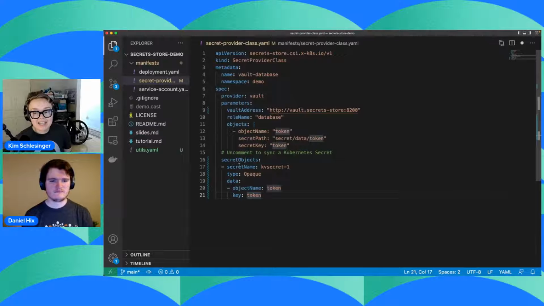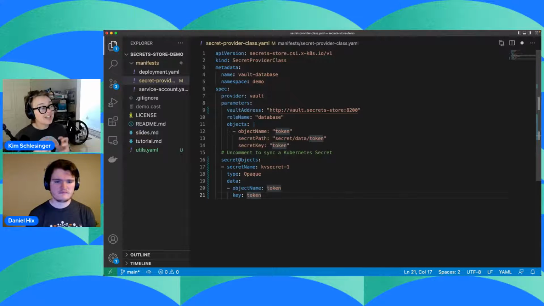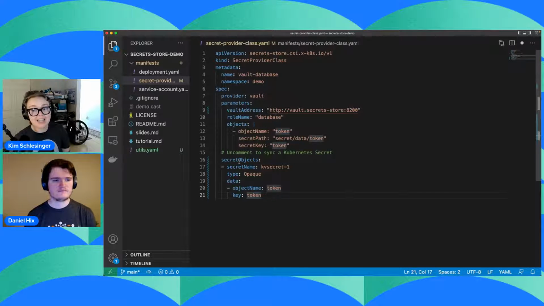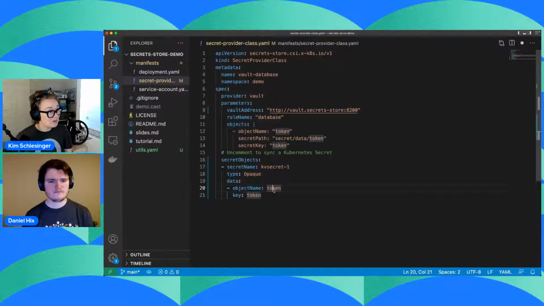What I'm saying is, I want you to create a Kubernetes secret when you get that data from Vault, and we're going to call the secret KV secret 1. It's the opaque type, the secret type we use for applications. The object name is going to be token, and I need you to get the token and store the value. So let's reapply that.